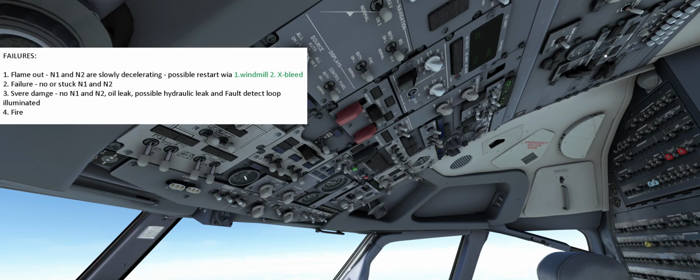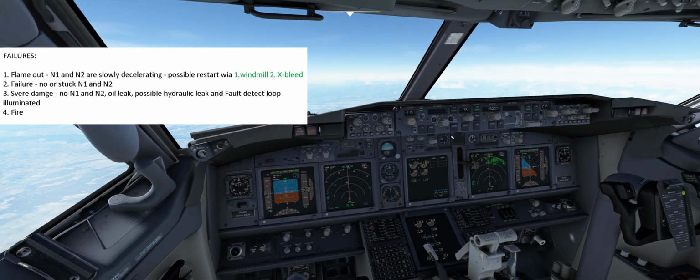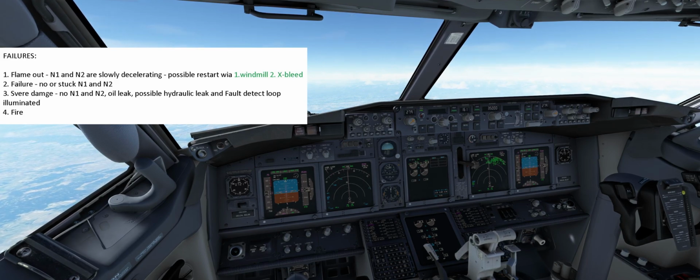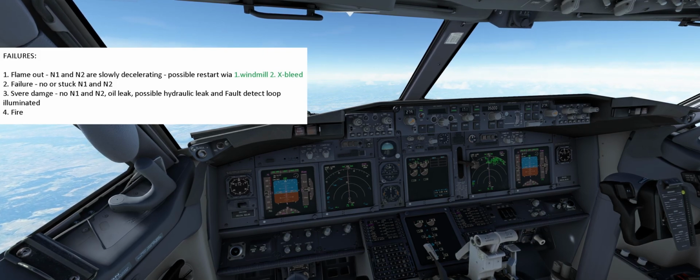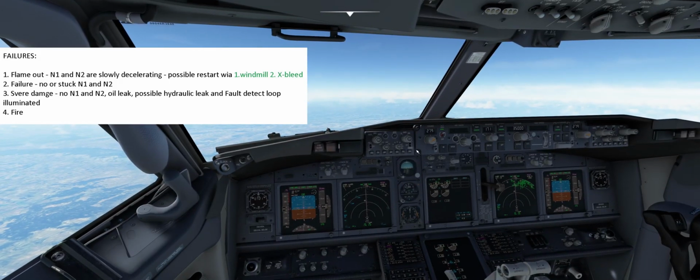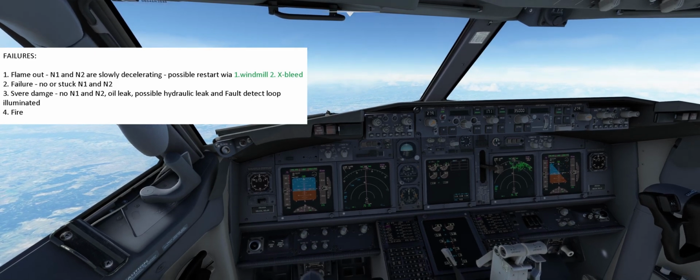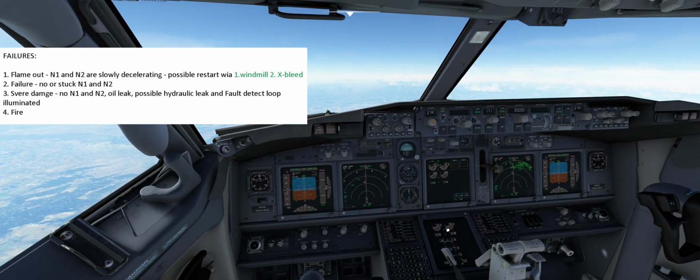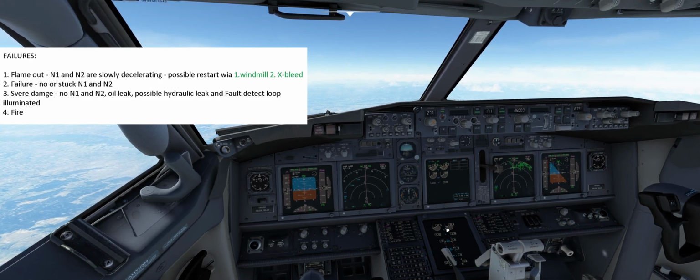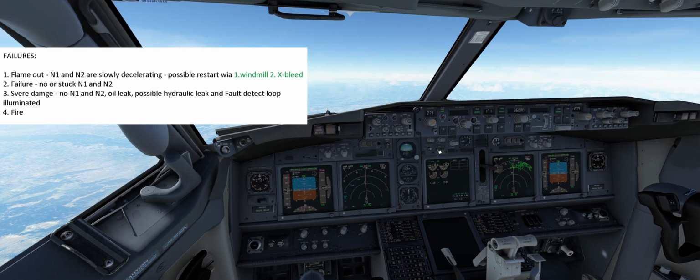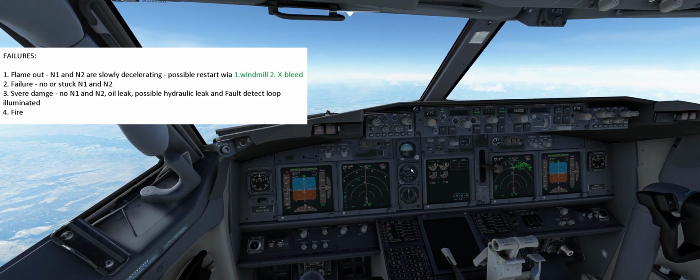In Boeing it is Engine Electronic Control Unit, EEC, or on classics it is PMC, Power Management Control Unit. In this scenario, you can consider starting the engine in flight. When starting the engine in flight, you have two possibilities: to start the engine with the cross bleed, or with the windmill. And you can see it right here on the lower DU. There are a few tips or tricks I will discuss later on.